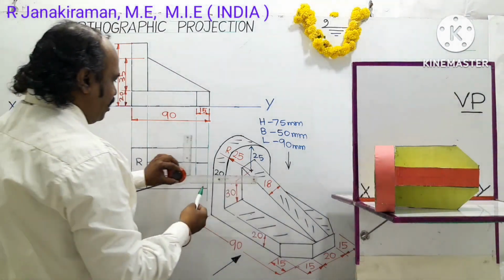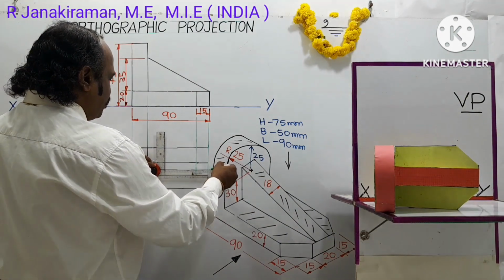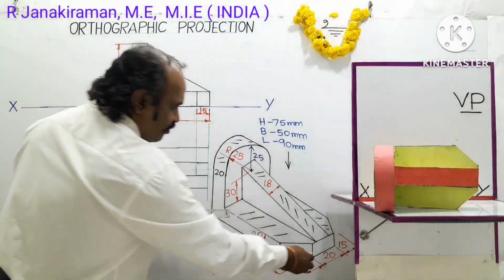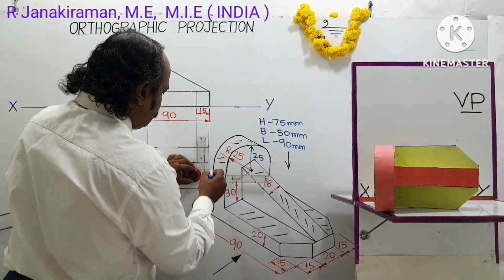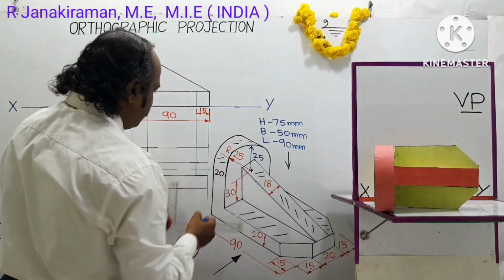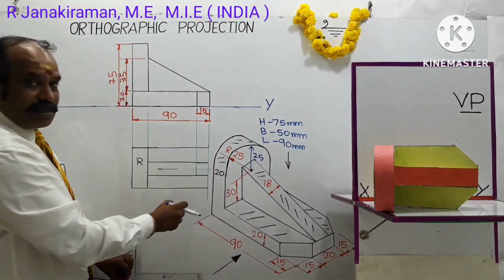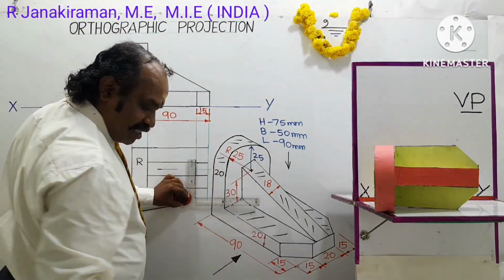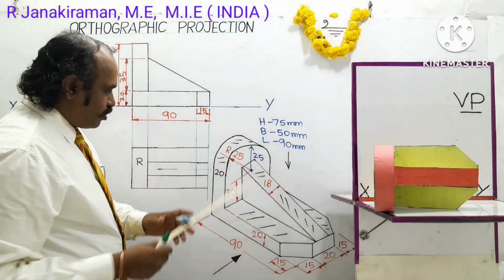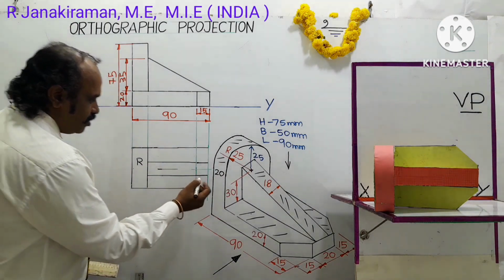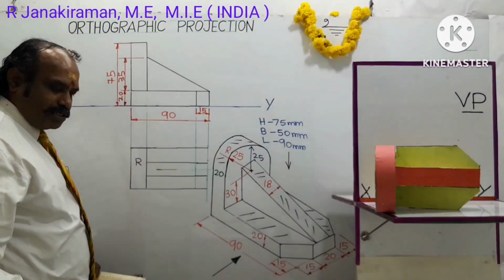Okay, so 20 mm along the center line, above and below this center line, you take the distance. So 20 divided by 2 will be 10 mm. 10 mm above the center line, you mark a distance using the vertical scale of your drafter like this. Okay. And the horizontal distance is 15 mm. This 15 is traced from the previous front view, where it intersects with the outer rectangle in the top view. Locate a point and join it by freehand scale. So this point and this point are to be joined. Then this point and this point shall be joined.